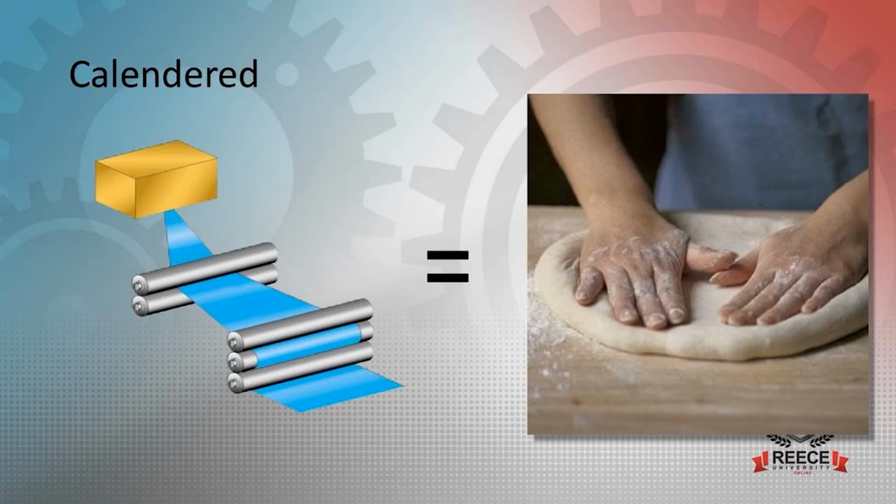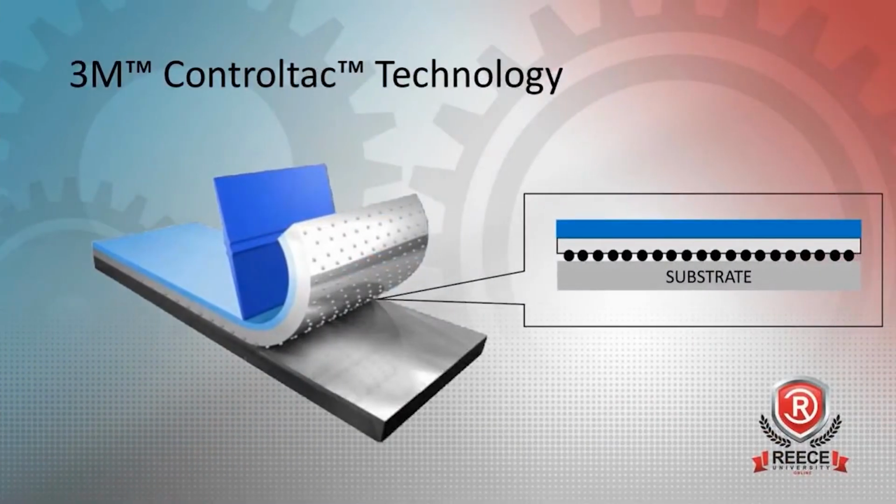And there are different types of calendered film. You may hear monomeric and polymeric, but basically the two essential ways to manufacture them are cast and calendered. So again, cast film is going to be your longer term, and calendered is going to be the shorter term.